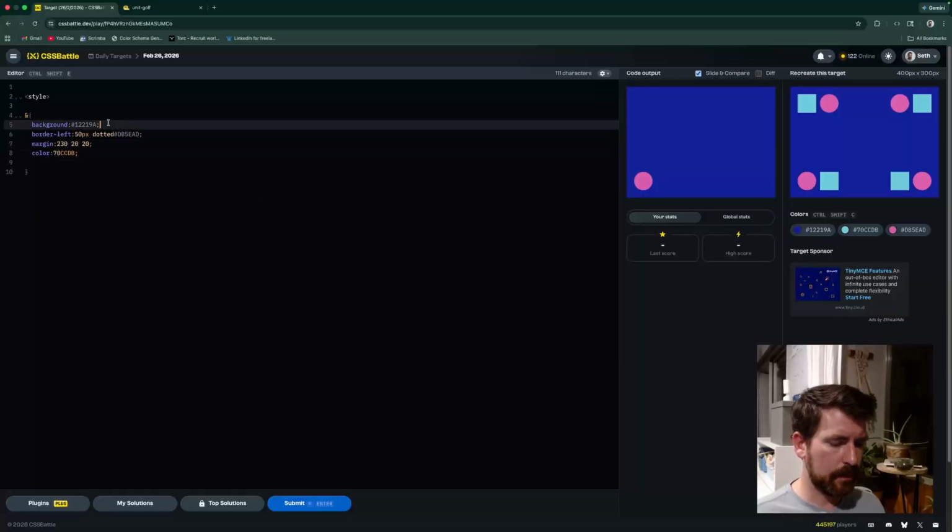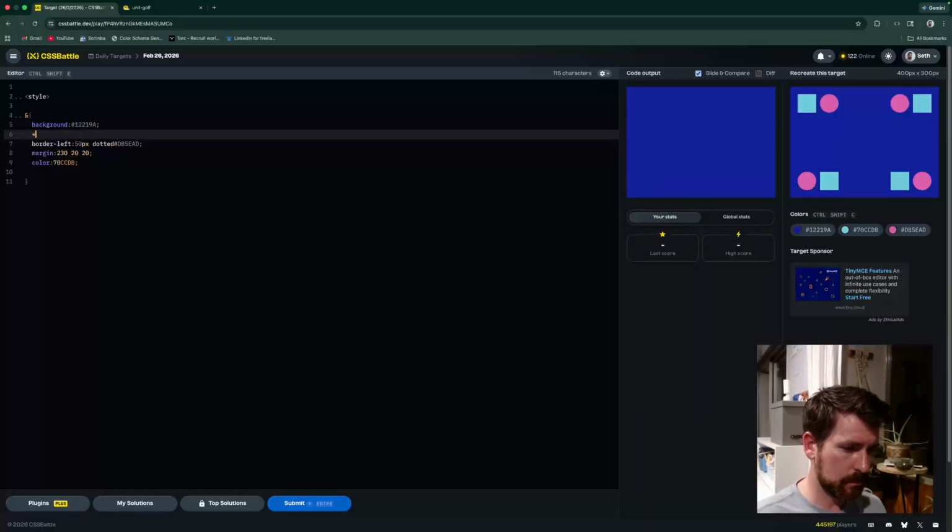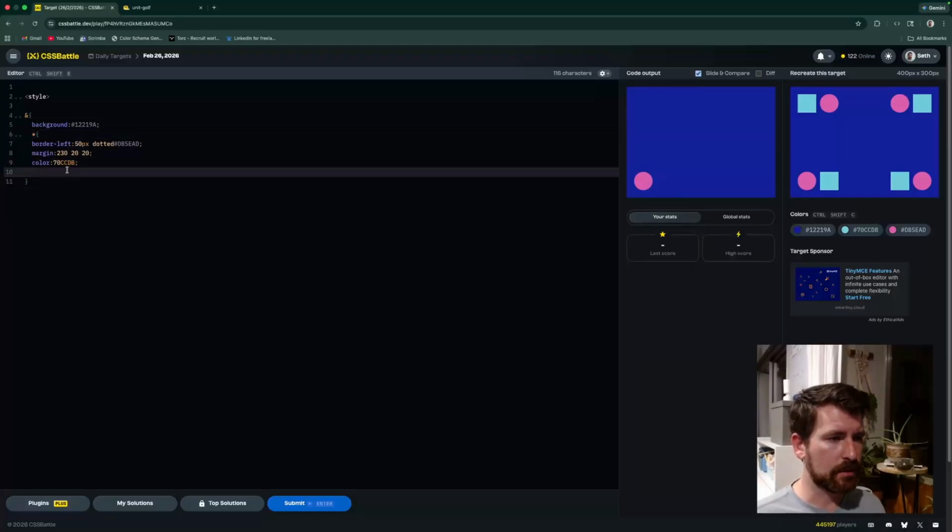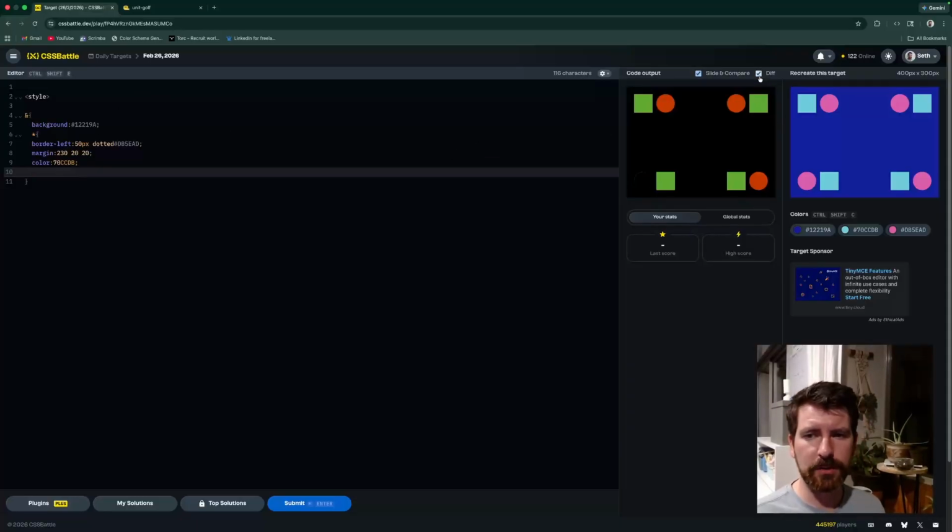All right. Let's do it this way. Let's do a star and open up and do the body at that level. And then it is going to have one box shadow inset.